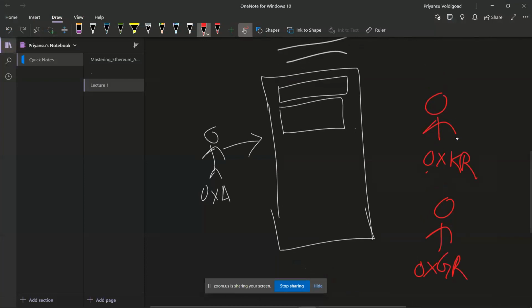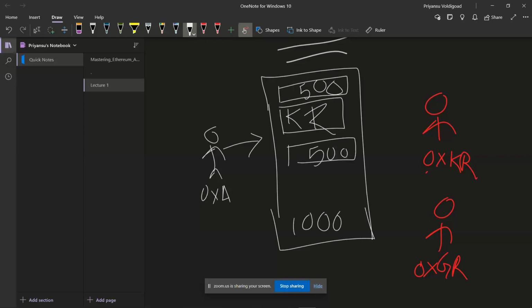Okay, so this is what I wrote. I need to create a machine like this. Just visualize it. It has a total balance of 1000, but kr can spend 500 only, and gr can spend 500 only.